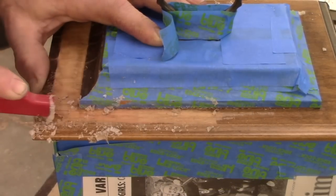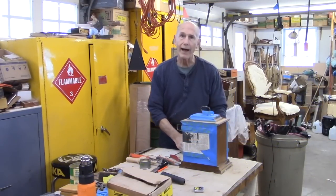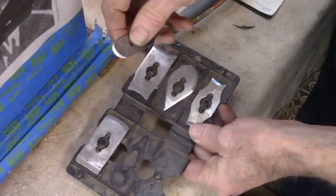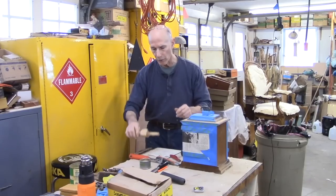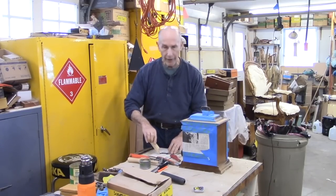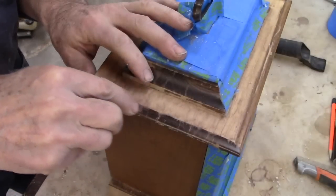Now I've got to do these moldings, and I have a variety of scrapers that might help me with that. I've got a set here of different shape scraper blades, and I also have a scratch beading tool. I'm not going to use the tool itself, but it comes with a set of blades of a lot of different curves and sizes, and I think there's some in here also that I could use on some of these.